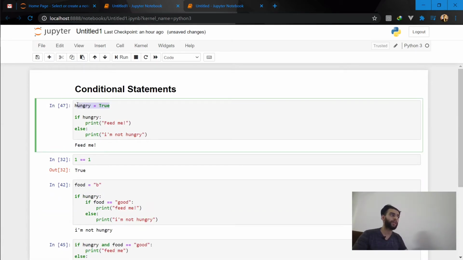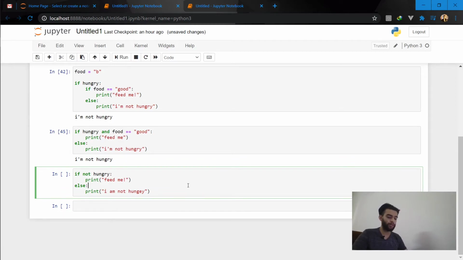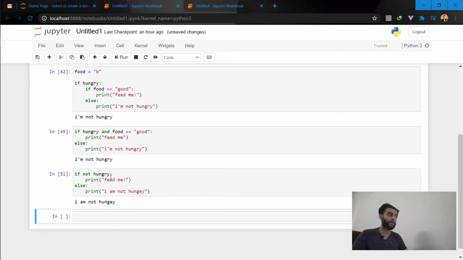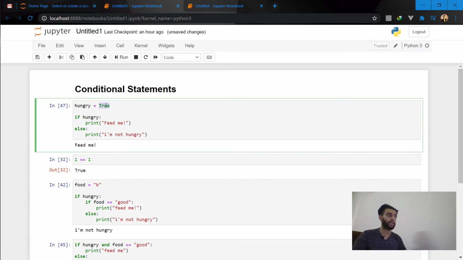So before, the same code returned feed me because I did not have a not over here, but if I try to run this now, it will return I am not hungry. Well, that's because the not operator inverts whatever boolean value you have right now, and so that's why this condition turns out to be false even though my hungry variable is set to a true value.